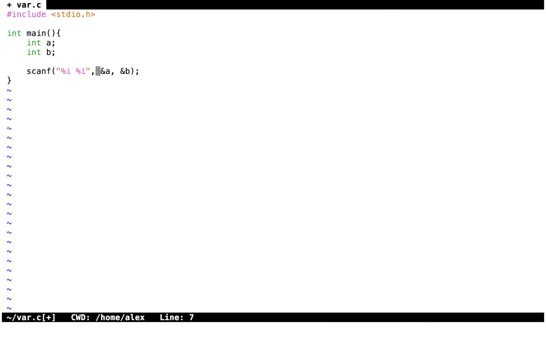So we have to make sure that when we say %i right here, that this variable right here is an integer. And if we did something like this, and we were trying to read in a character, odds are this would break, and it would give you input that you didn't necessarily want to have. So just make sure, again, as with printf and scanf, that you're always matching your format identifiers with the variable type that you're trying to read in or print out.